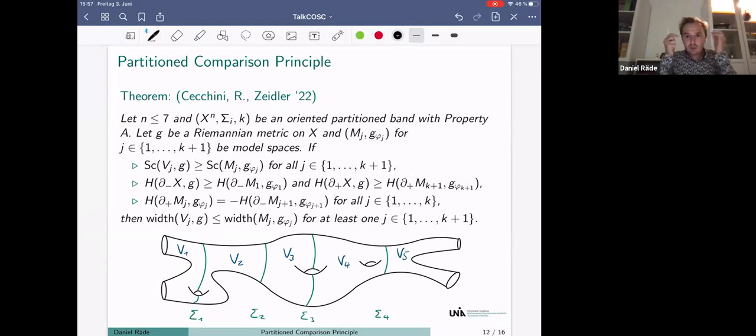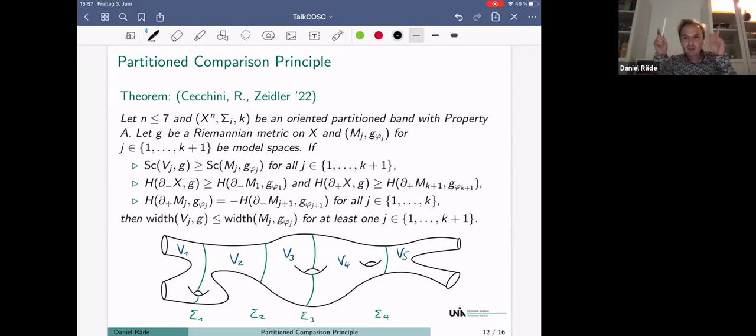What we did right now is we took one band and compared it to one warped product. That gets you ever so far, but it does not get you to some theorems that you want. There's this conjecture of Rosenberg and Stolz, which says that if you have a manifold which doesn't have PSE and it's not 4-dimensional, then if you take the product of this with the real line, this thing doesn't have a complete metric of positive scalar curvature.